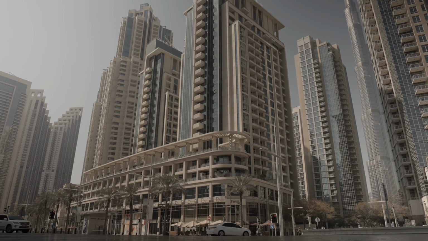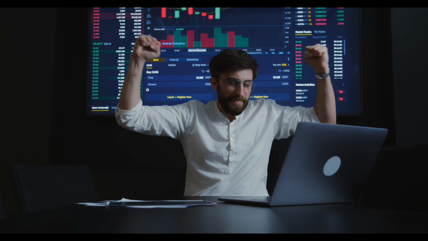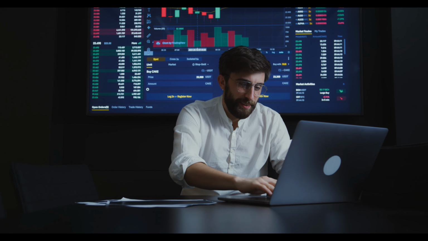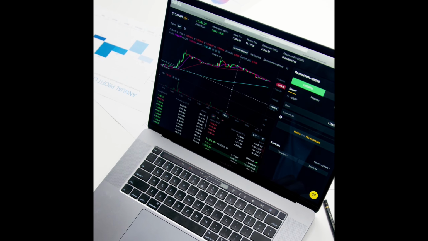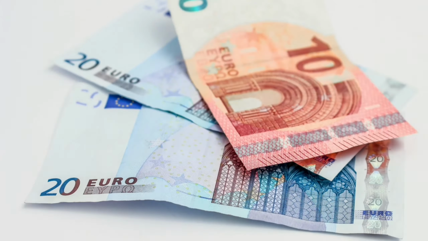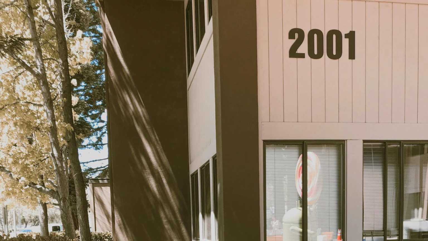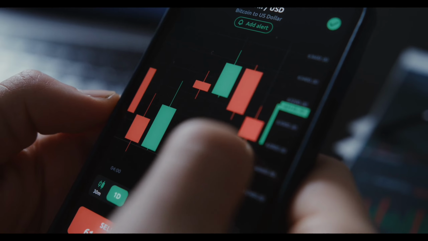Hi, today I'm going to discuss the Buffett Indicator, which is one of the tools or expressions used to value stock markets. The Buffett Indicator is an indicator to measure valuations. It was introduced by Warren Buffett in 2001, and it is probably the best single measure of where valuations stand at any given moment.